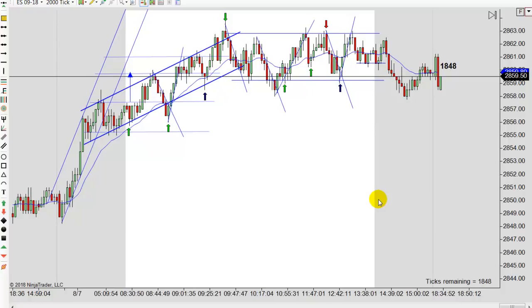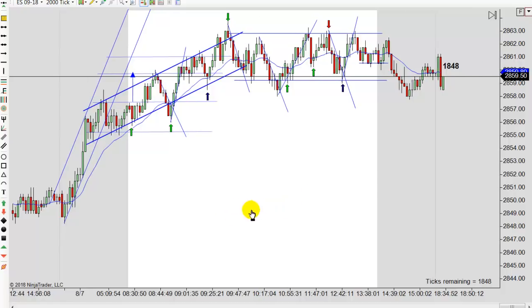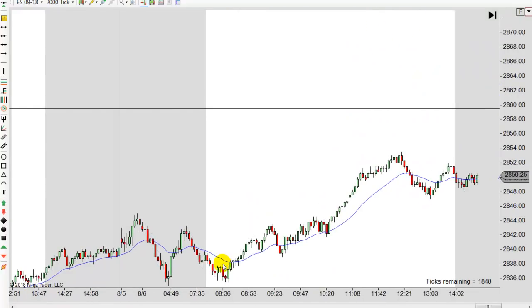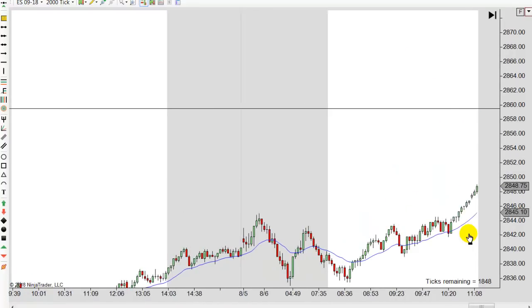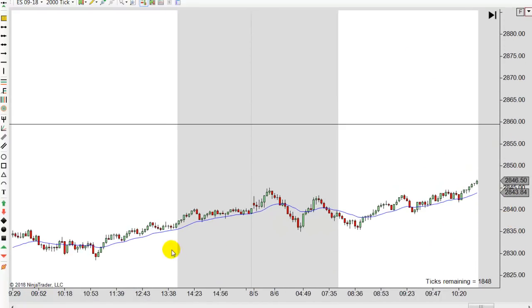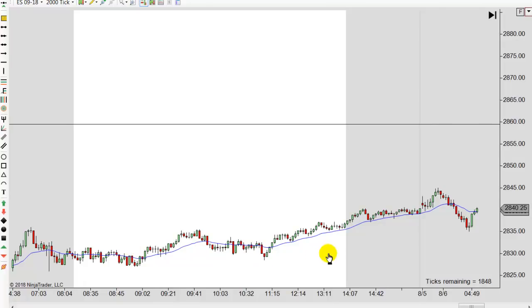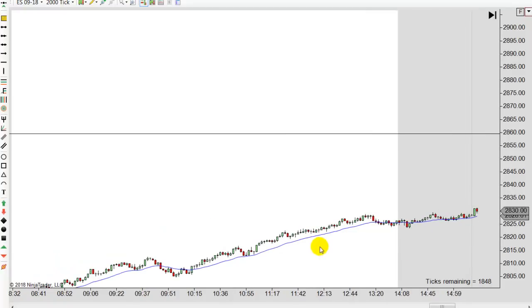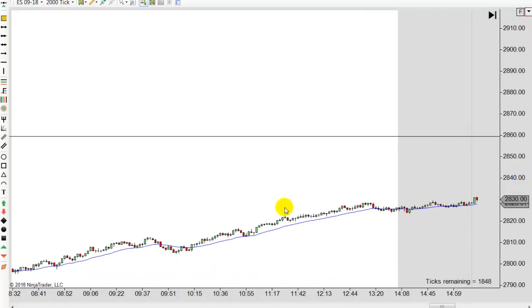But I did reply back to him that just a few days ago we were testing 2,800 and we're at 2,960 something today, so we're more than halfway to 2,900. So it's not like we're not getting any movement. It just all seems to come in one whack, and then we kind of go sideways. You can see we had a nice little move up yesterday, and the previous day we had a little bit of a move. This is pretty flat. I think it was the prior day where we had the big rally. Yeah, you can see we got it all in one day almost.